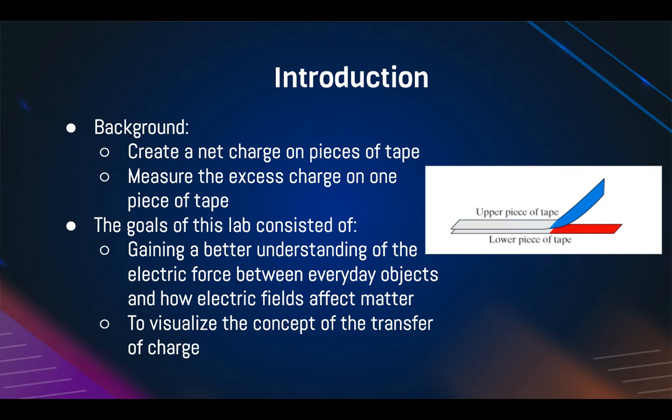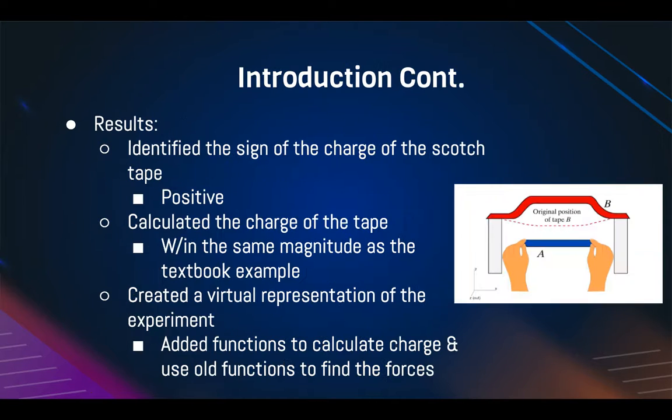So a little background on the lab. We were expected to create a net charge on pieces of Scotch tape and measure the excess charge on one piece of tape by observing different interactions. The goals of this lab consisted of gaining a better understanding of the electric force, better known as Coulomb's law, between everyday objects and how electric fields affect matter, as well as visualizing the concept of the transfer of charge.